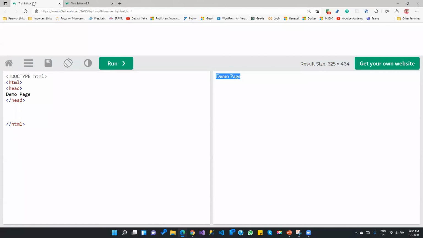Right now, it will not display here because I am using a TypeScript editor.